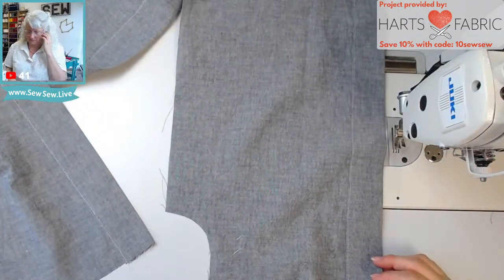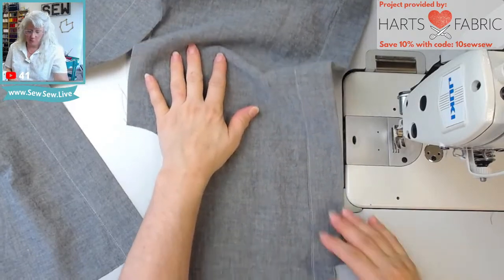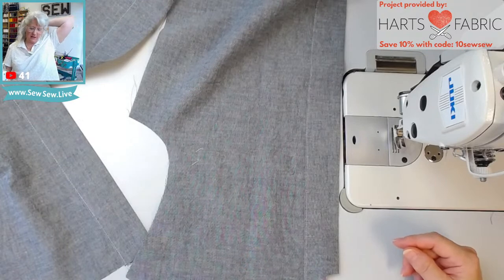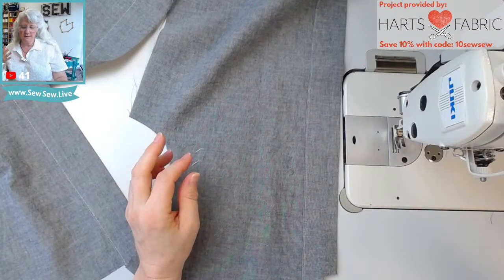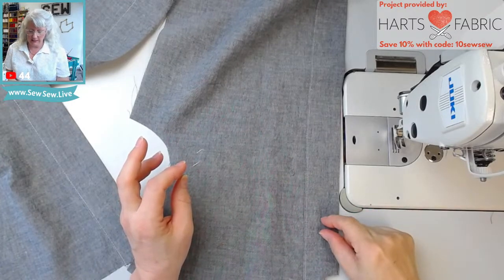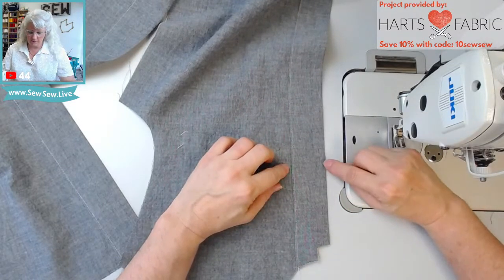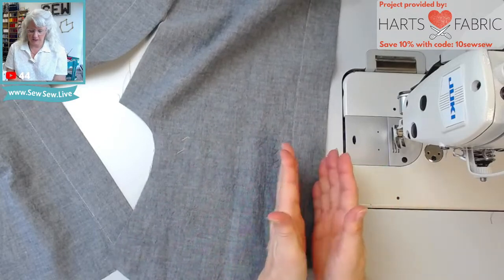All right, so I don't like how big this placket is. It's so huge. If you wanted to make it narrower, I think 1.5 inches is a really wide placket. It kind of has a cool workwear thing, but any buttons you put on here are going to look a little small. And guys typically don't like big buttons. Women wear really big buttons. Men wear really tiny buttons. So if you put little tiny buttons on a 1.5 inch wide placket, it's going to swim. So I would probably make it 1 inch at the narrowest, and you would just shave 1/4 inch off this fold and 1/4 inch off this turned under edge, and it would be narrower.